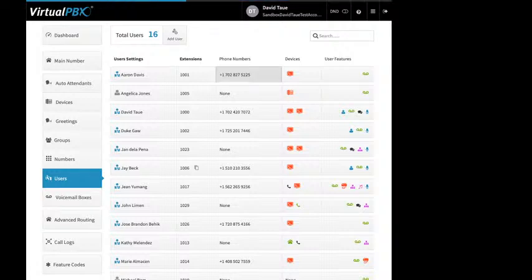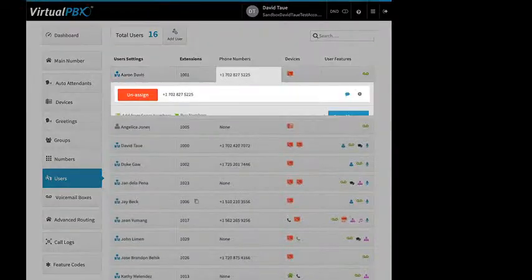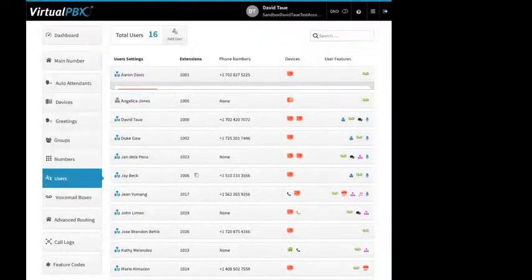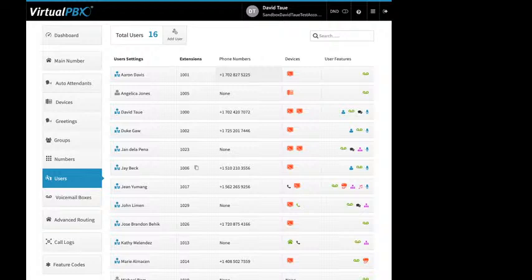Right, users can have their own phone numbers. Right, you can buy a new or add spare. They can have multiple. And again, just like I mentioned under groups, right, this phone number will always work, right? So it won't go directly to voicemail if they're calling after hours. So for people just using VoIP phones, probably not a huge deal. But for people who are using their cell phones, that might be a bigger issue.